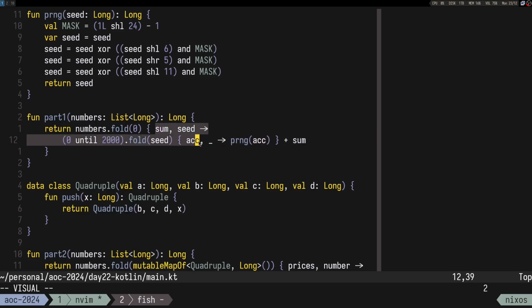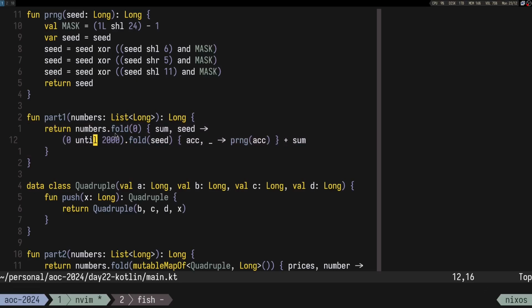It's just formatted on multiple lines, but it's a single instruction that iterates all the steps and runs the algorithm on itself. So it's kind of cool in Kotlin.